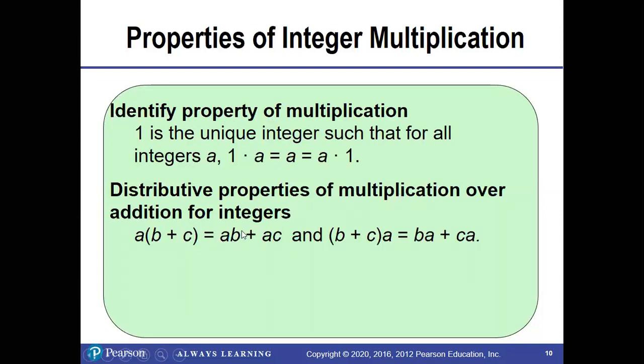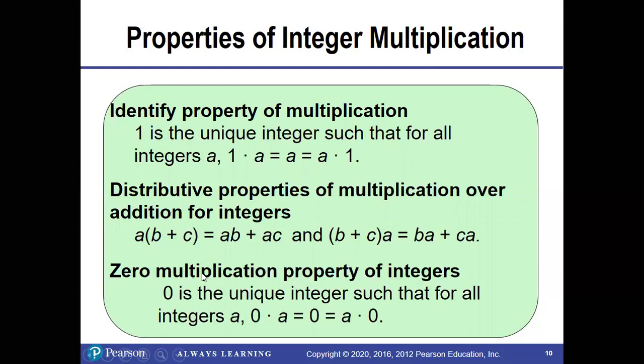Now, some of y'all missed this on the test. For it to be the distributive property over addition, there has to be an addition sign. I believe the one on the test had a multiplication right here. That would not be distributive, it might have been commutative or associative, one of the two, depending on the problem you got. Because there wasn't a plus sign, it's not distributive over addition or subtraction. You have to have that plus sign in there.